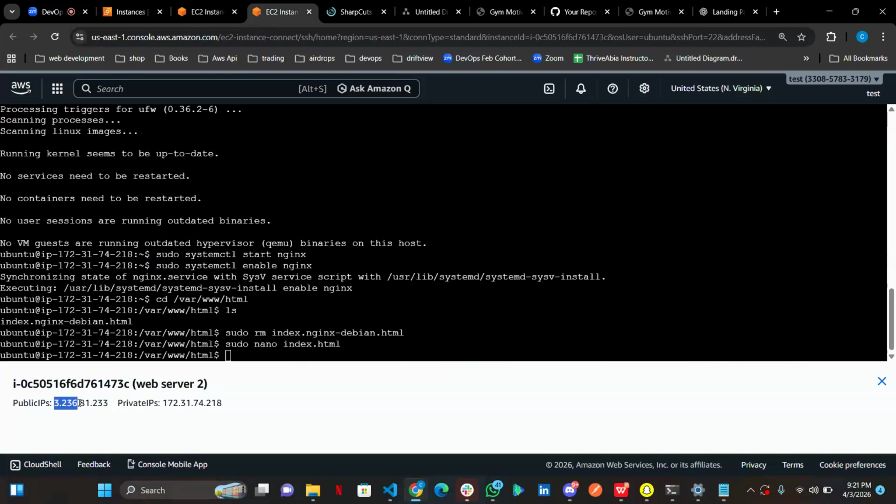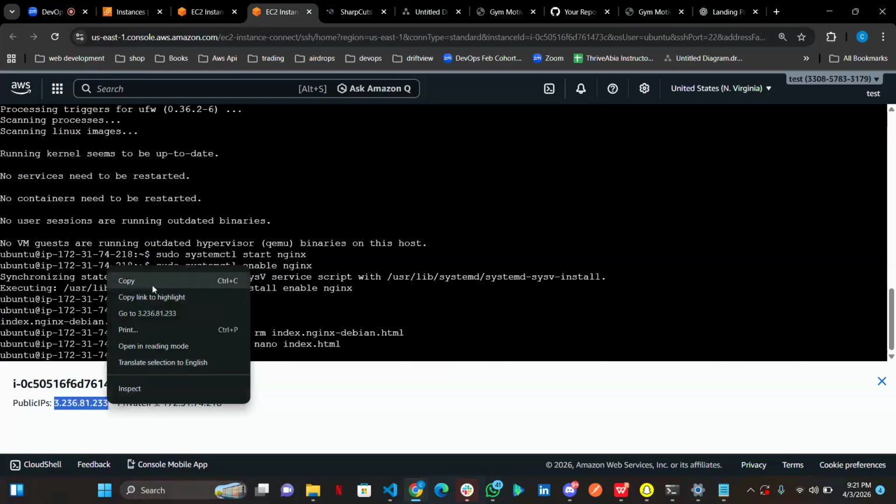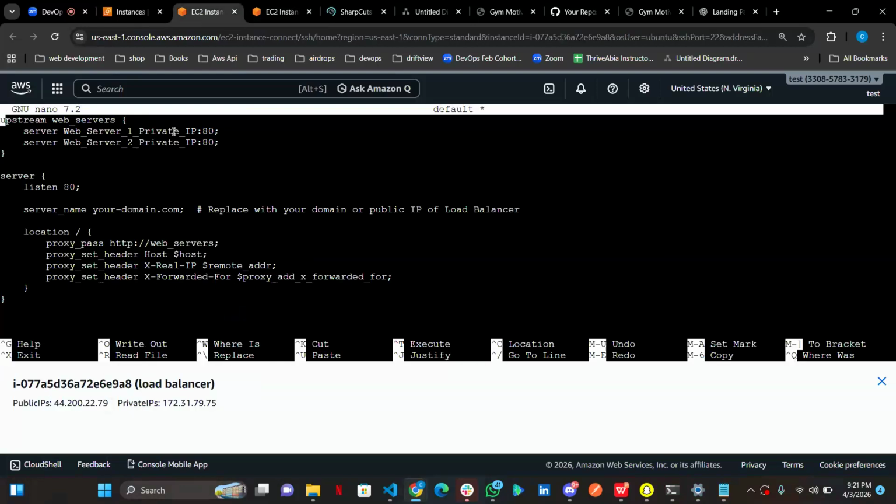I'll come here, copy the public IP, go to web server 2 and replace it. Okay, so for server, I'll paste the IP address.